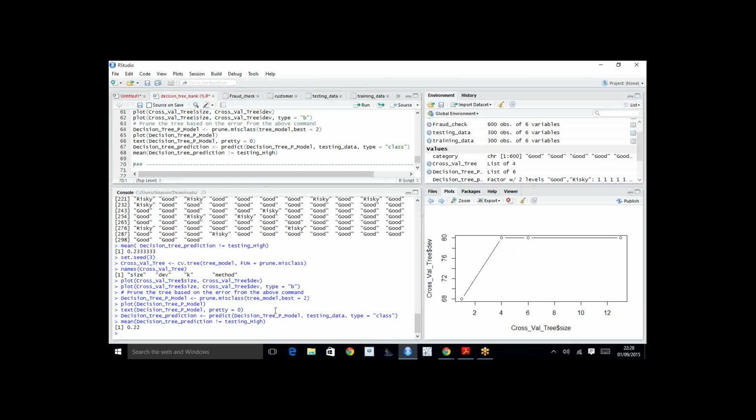Based on that, when I have done the same thing of predicting the model, running the model, and looking into the mean misclassification, I get a value 0.22. Kind of in this model, yes.